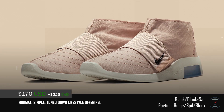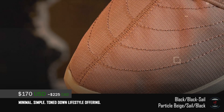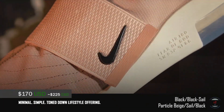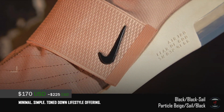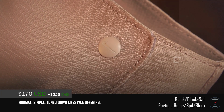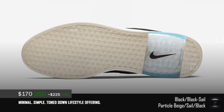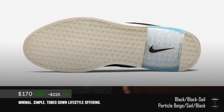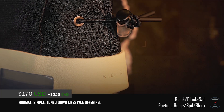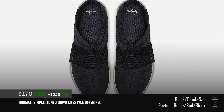Featuring a strong ripstop upper, the focus point of the sneaker is the lack of physical laces but instead a large strap wrapping over the shoe. There's a drawstring at the heel to lock in the upper, with very subtle swoosh branding overall. The sneaker's cushioning, midsole, and outsole is exactly the same as the RAID silhouette — a simple air cushioning system at the heel with a durable EVA midsole and rubber outsole with diamond shaped patterns. The Moccasin is less hyped than the RAIDs, but the black colorway should be a bit more popular than the first Pure Platinum colorway.